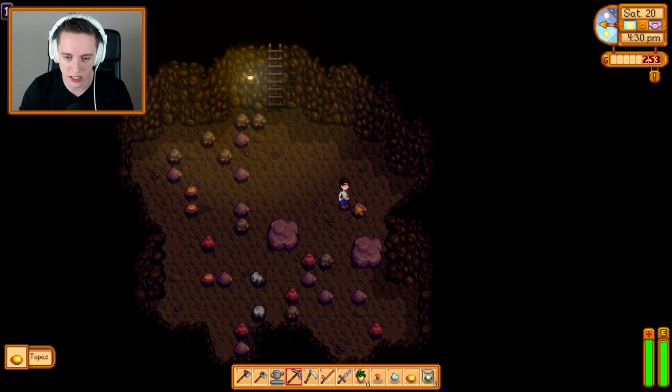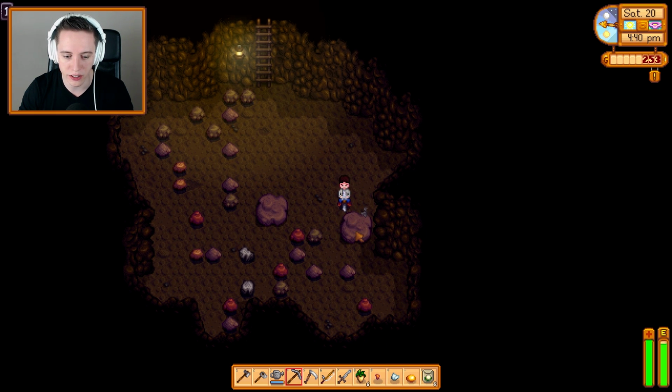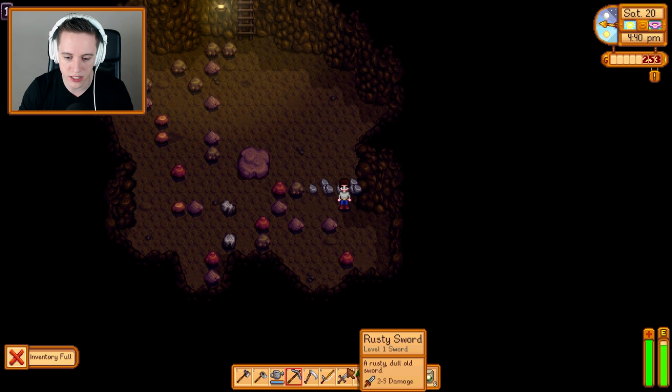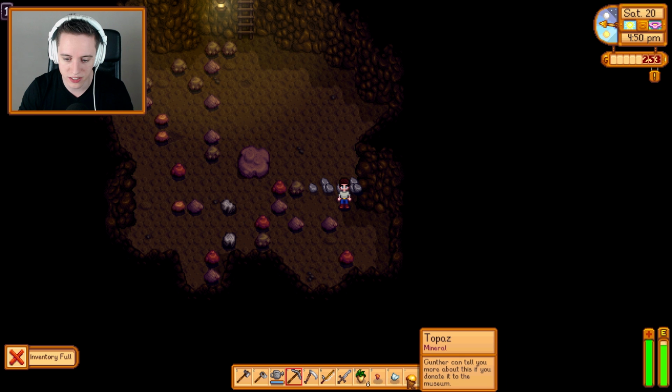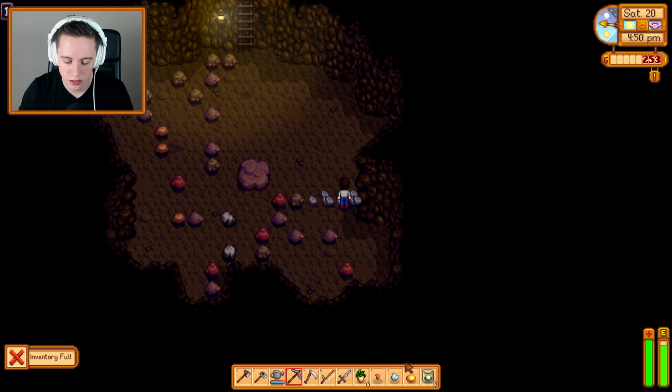Ooh, we got a topaz just like that? Oh, snap. Maybe it was actually pretty rare. I don't know. Anyways, there's a mine right here in the northern side of the map. And when you're over here, it doesn't just give you... Oh, this kind of sucks. We are actually full. Oh, man, I wanted the stone.